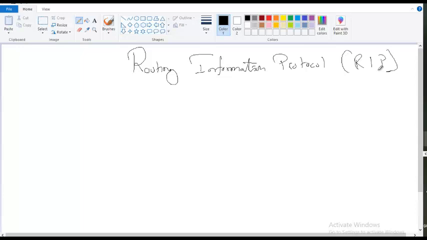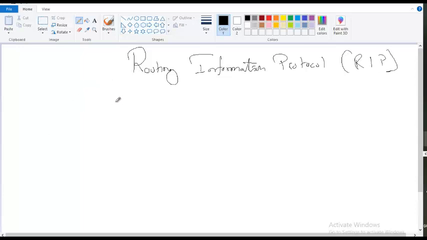The network that works for an organization. The devices that work combined together for one single organization, single administration. That's an autonomous system. So if your organization is small and not having too many routers, then very well you can go with this protocol, because this protocol can support up to 15 hops.